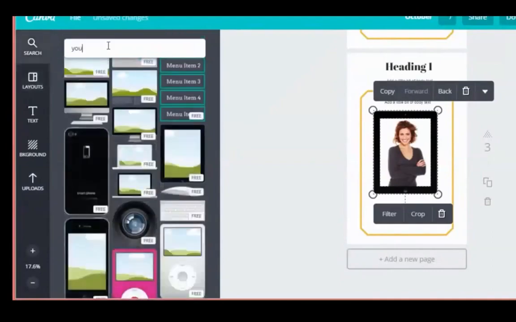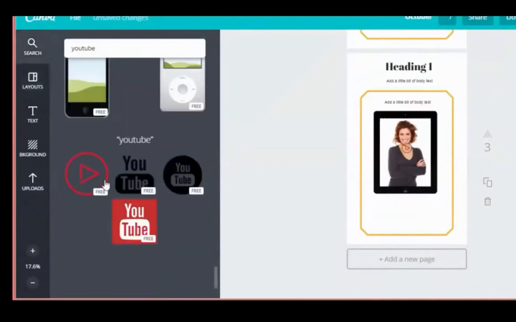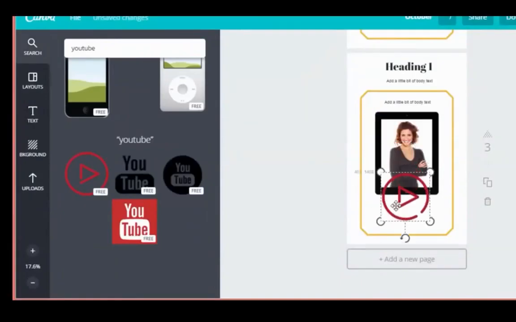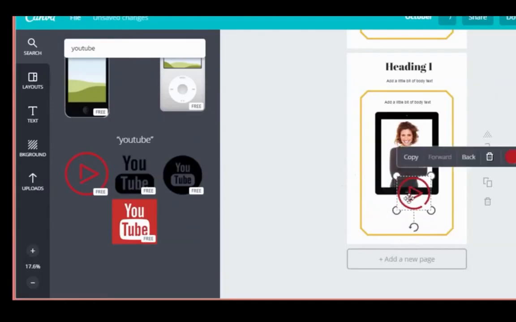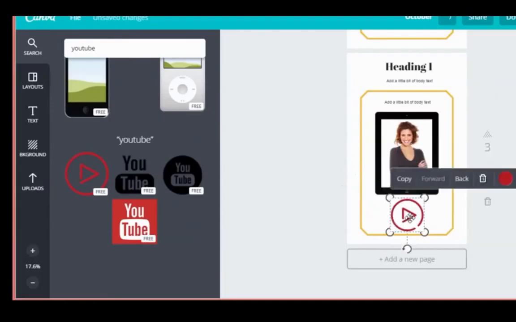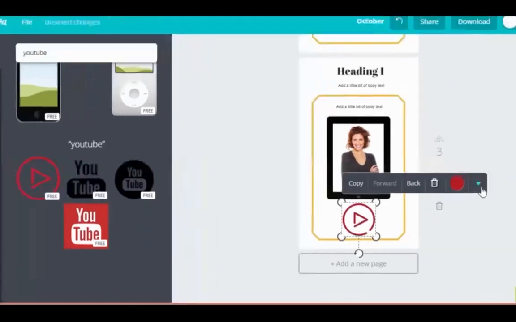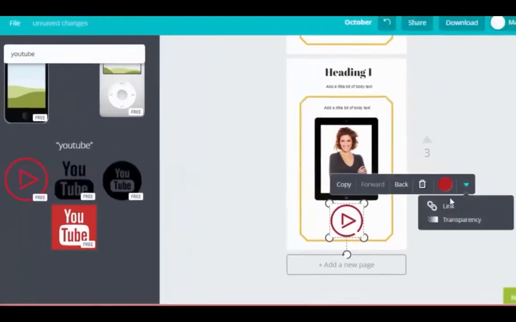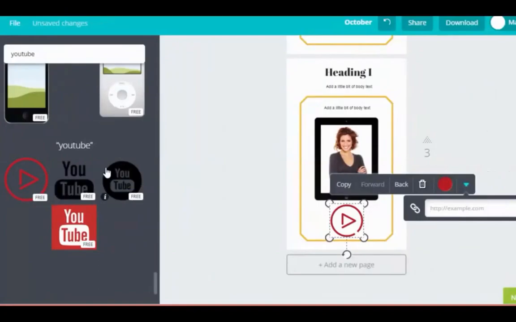You can search your technology, you can search your YouTube. So here I'm going to add the link. You can even link your YouTube channel with this link. You can see I added the link, and I'm going to add here the link of my channel. For example, I can add whatever the channel link. So by one click, the user and readers can move to the video, or move to the channel, whatever the specific link you want to share with them.